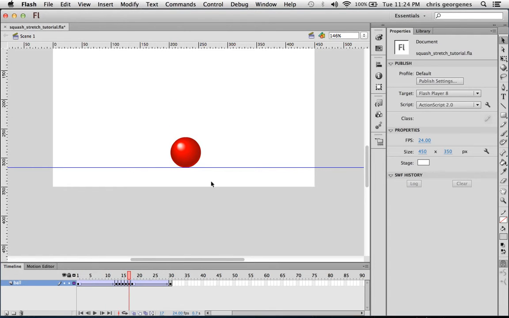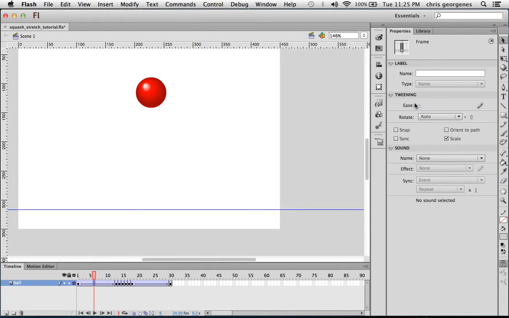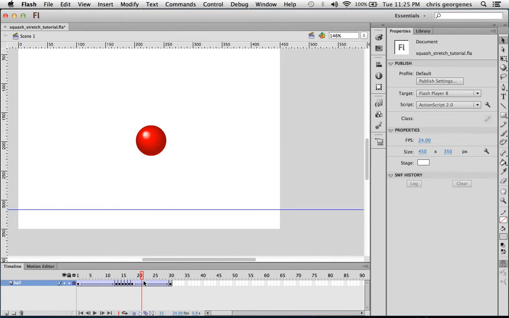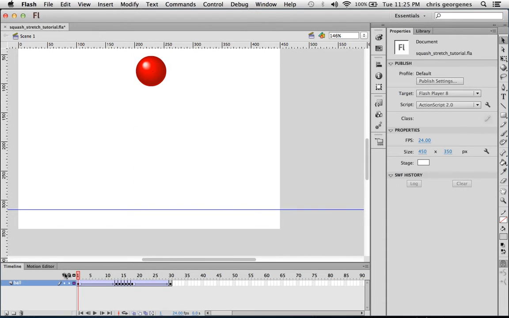All right, so now in our animation, the ball hits our point of contact, and because all these keyframes are the same, it just stays there, and then it travels back up. By the way, I have actually added a little bit of easing to these tweens to give it a more natural sense of gravity. So you can see there's a little bit of easing in and then easing out.